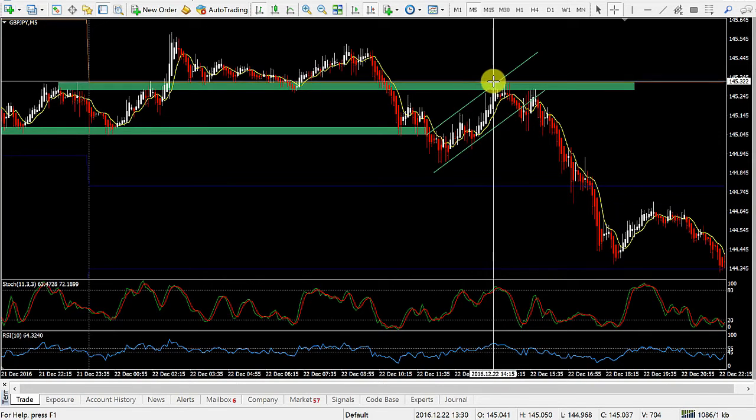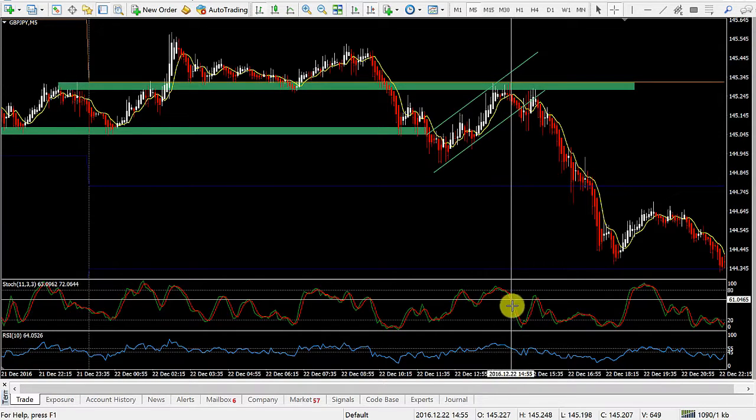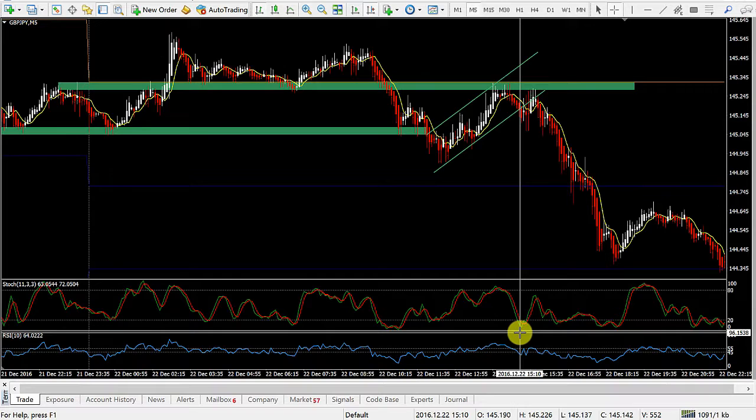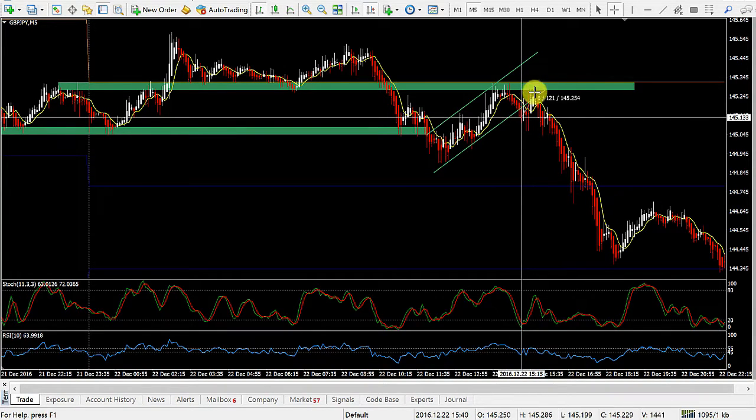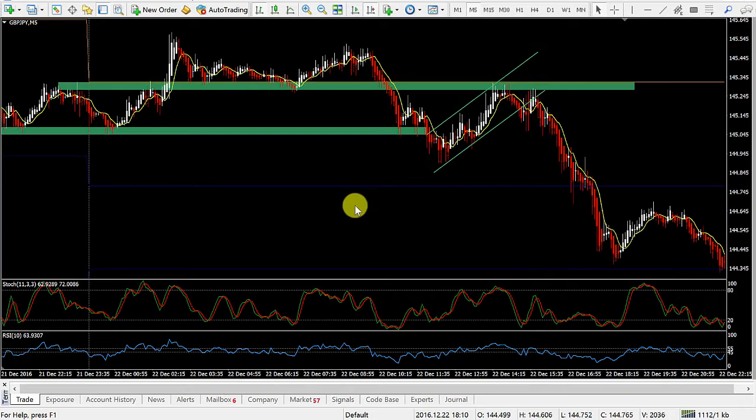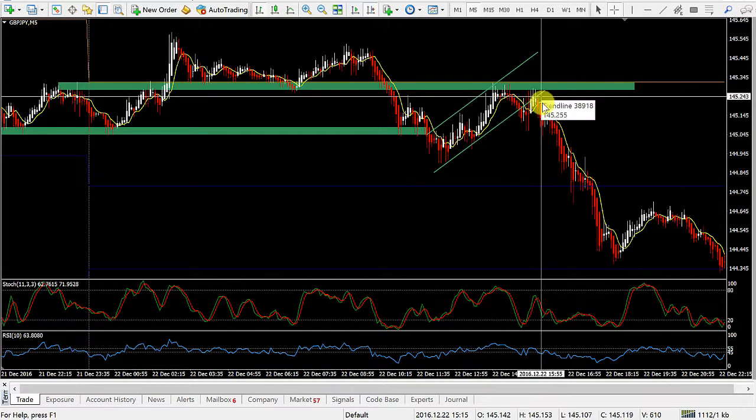After we broke this, we made the local double top here. Our stochastic is coming down. Our RSI closes. This is where we would go short. And you see we had drawdown, but our stop was above these highs. So not really challenged. We got maybe 60–70% drawdown for a nice trade. These you'd simply have to ride out.